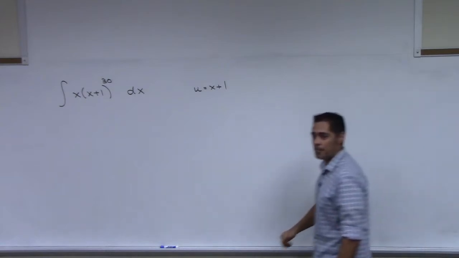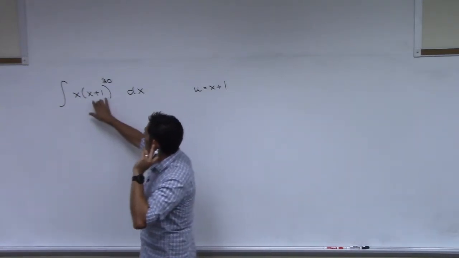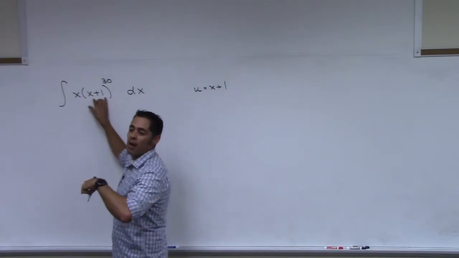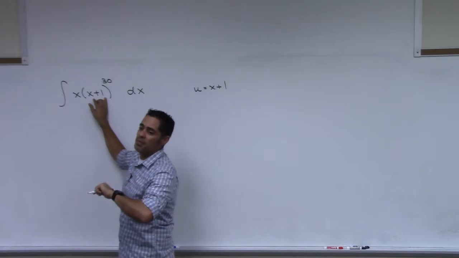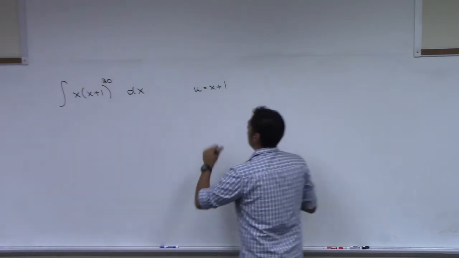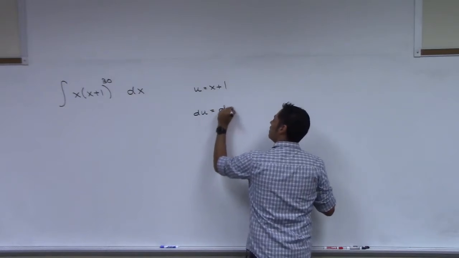Yes. Did you say that the x plus 1 will be trapped because of the 30? Like the x plus 1 will be kind of trapped? But it's not. It's the derivative that can't be trapped, right? The u can be doing whatever it wants. It's the derivative that can't be stuck inside something, all right? So the derivative of this is just 1 dx, right?